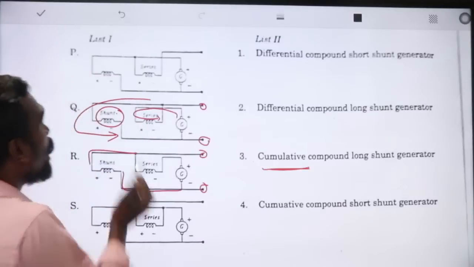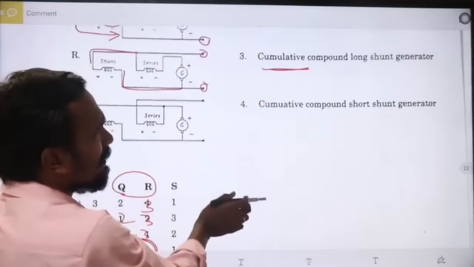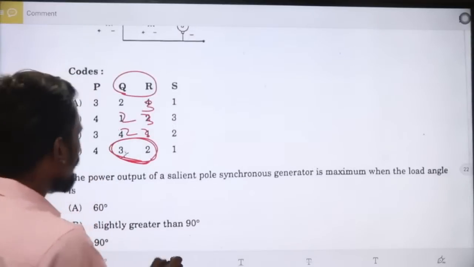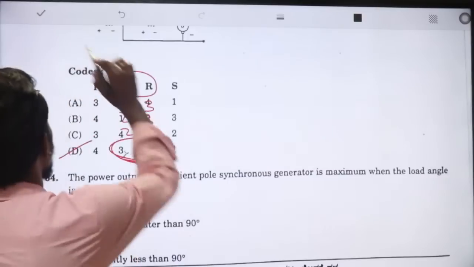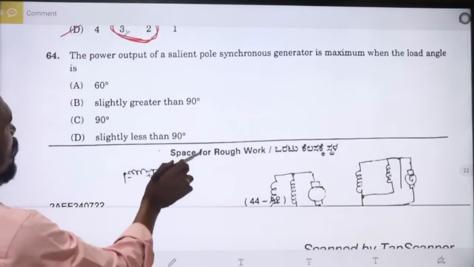But why do we have to waste our time? This is very valuable time, right? So you can get the answer easily, guys. Don't waste your time. Next, let's go for the next question.